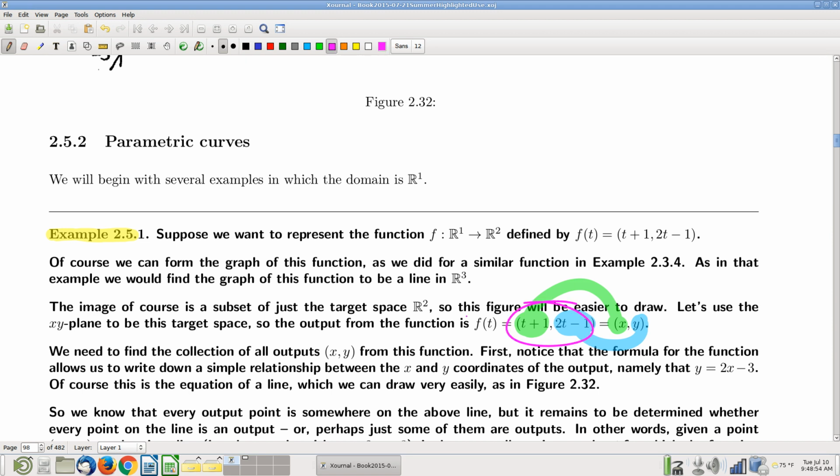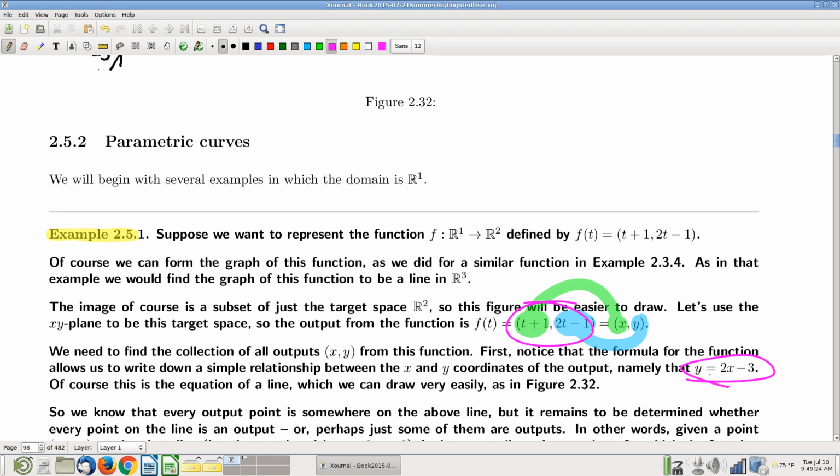functions? It's not algorithmic. It's by hook or by crook. Try to be smart alecky about it. Anything you can dream up. What can I do, for example, to t plus 1 to make it turn into 2t minus 1? And I propose, well, hey, let's take t plus 1, let's multiply it by 2. Now it's 2t plus 2. That's pretty close. Oh, but I don't need 2t plus 2. I need 2t minus 1. So let's subtract 3.